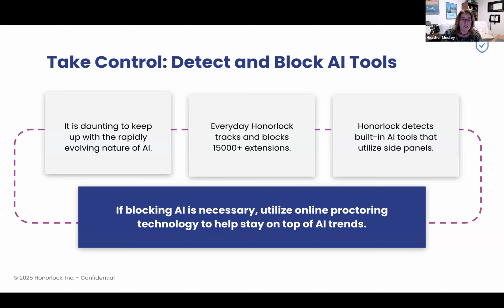If you can detect and block your AI tools, or use Honor Lock in some different use cases and different scenarios, be the human in charge. That's one of the greatest things about AI. Be the human in charge. Go back and have those conversations. You set the expectations up front with transparency and honesty on your side.